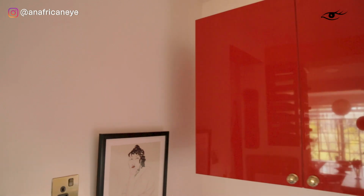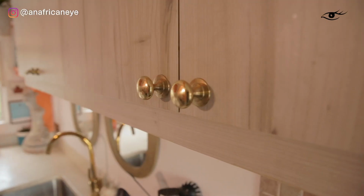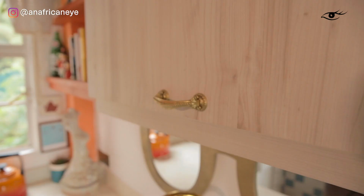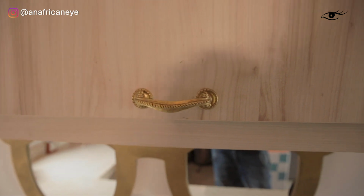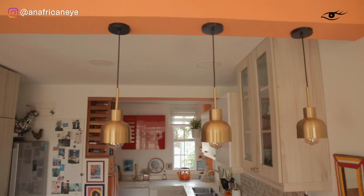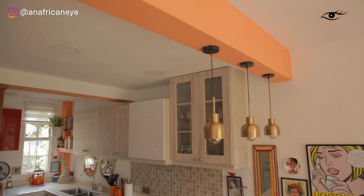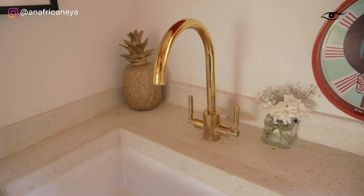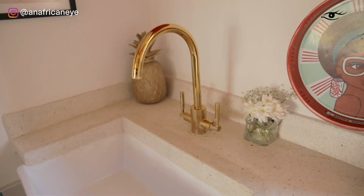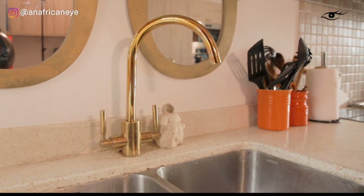He's brilliant. He's absolutely amazing. And you've got color pops. I didn't want it to look too organized and generic. And I love the hardware, because I love the contrast between the particle board, which is quite flat and hasn't got a lot of detail, but then the brass just lifts the overall look. And I continued the brass theme with the beam pendants, and then the taps as well are brass. I love the shape of them. So I'm picking up bits of brass there. That's how I was adding a little bit of interest to the kitchen with the brass and the mixture of textures. I changed the floor as well.